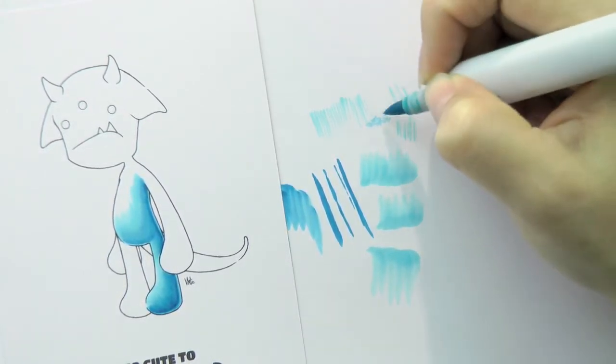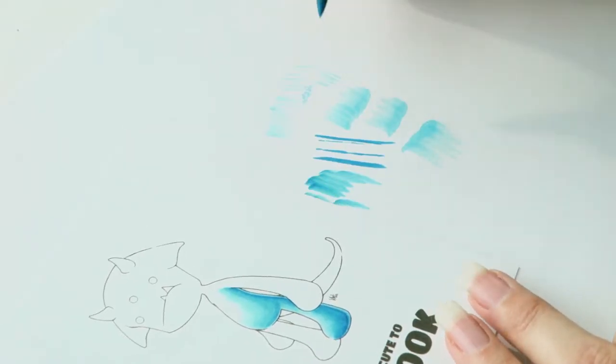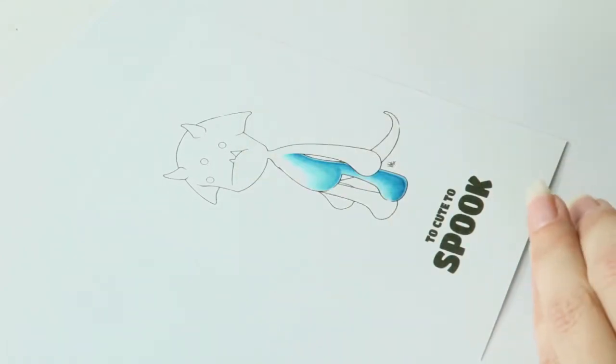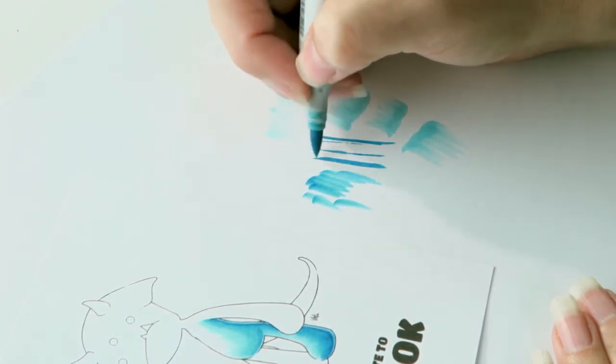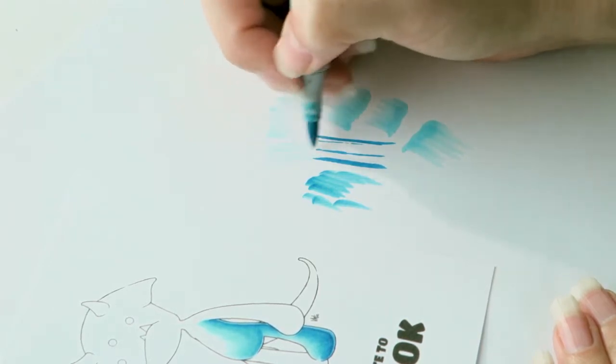And to actually get more control of your nib, the best thing that you can do is when you're on the telephone or you're doing something mundane or you're doodling, grab your marker and sit there with a bit of scrap paper and just flick. See how thin you can go. How light can you touch that paper?